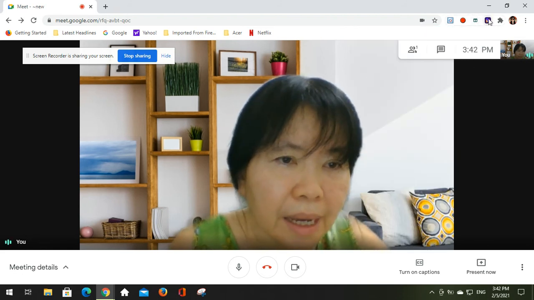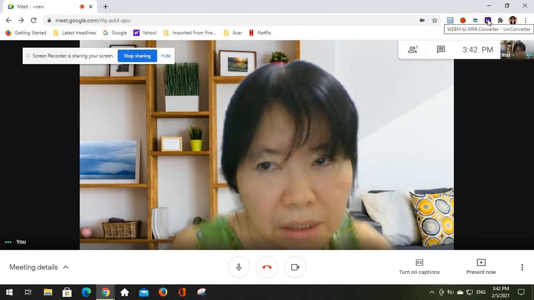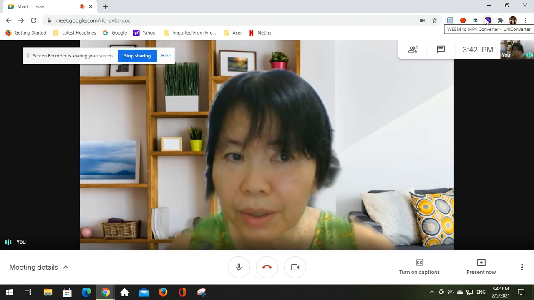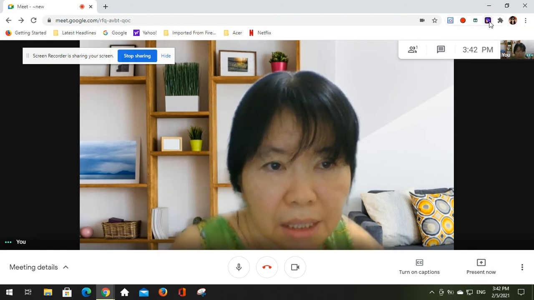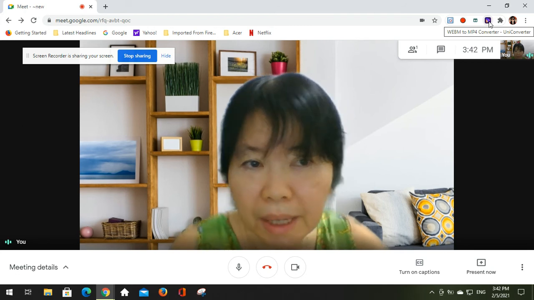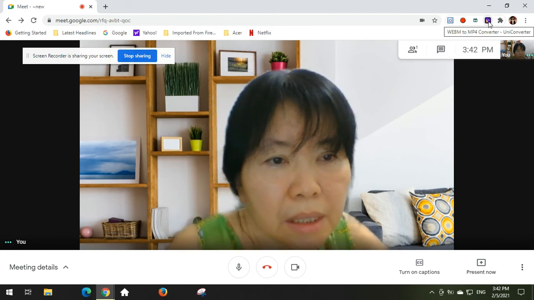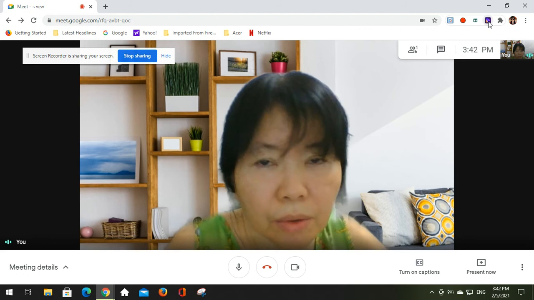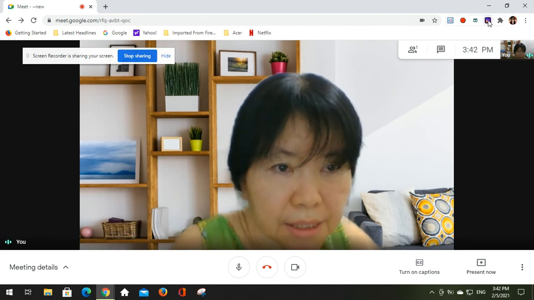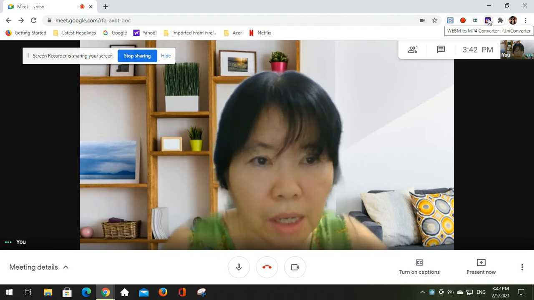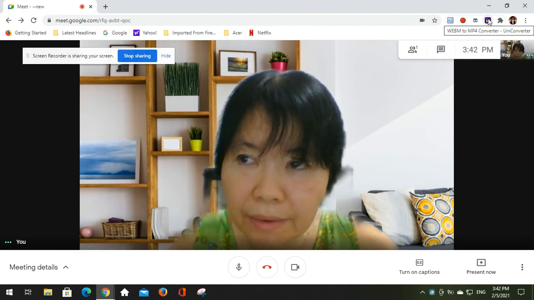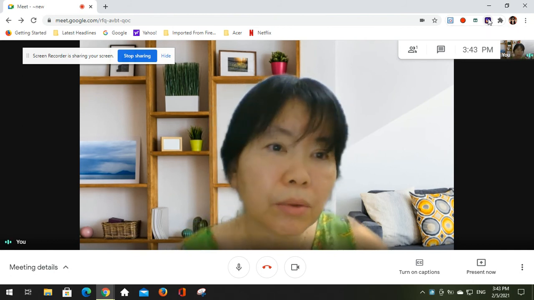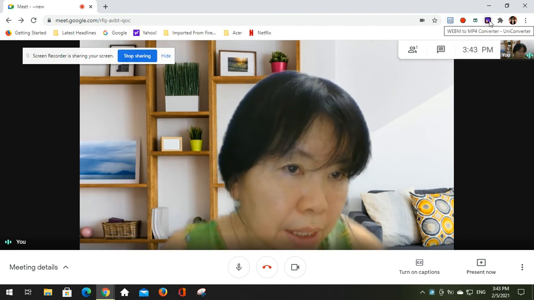And I need the converter, because when you do recording, you'll get a webcam format file, so you want it to be converted into MP4. Or maybe you want to convert into an AVI file or a MOV file or whatever file. So you need this.